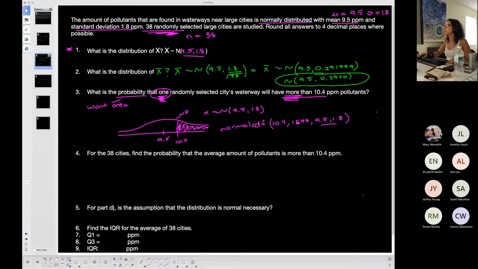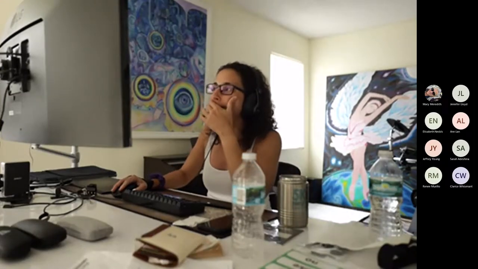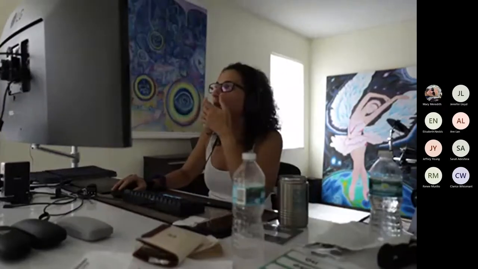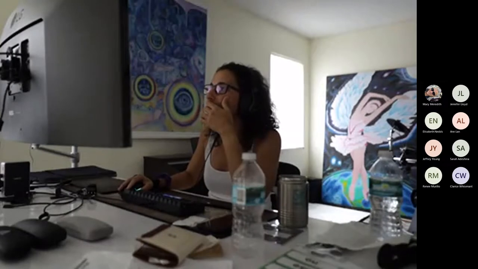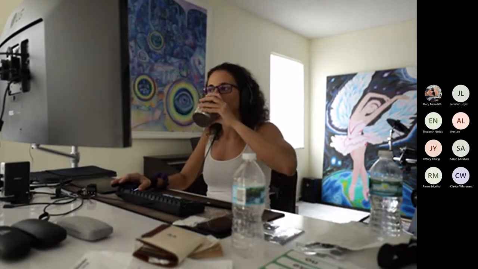I'm going to do both. Can you guys see? Is this too small? Are my calculators too small when I share it that way? It's okay if it is. I can do them separate. How many of you have the physical calculator? Do most of you have the app? I have the calculator. All right, cool.